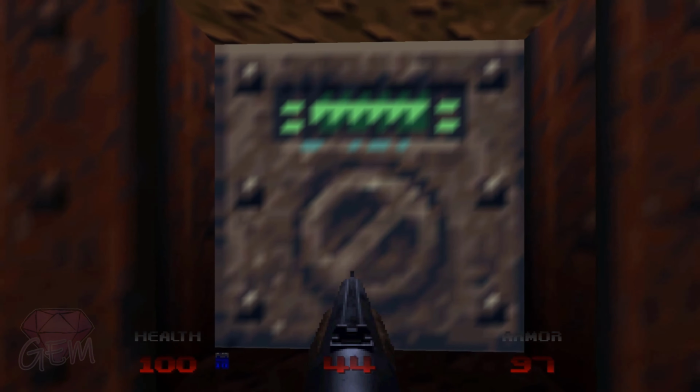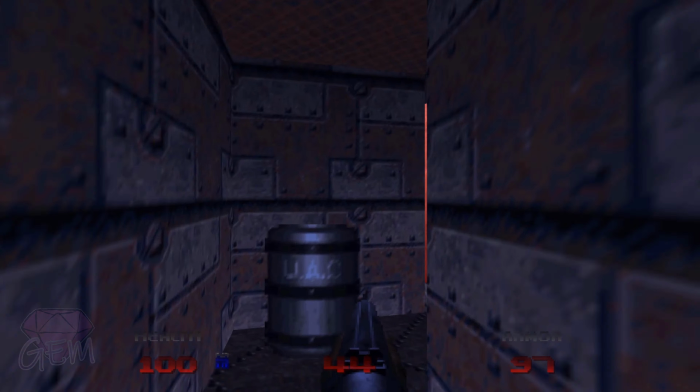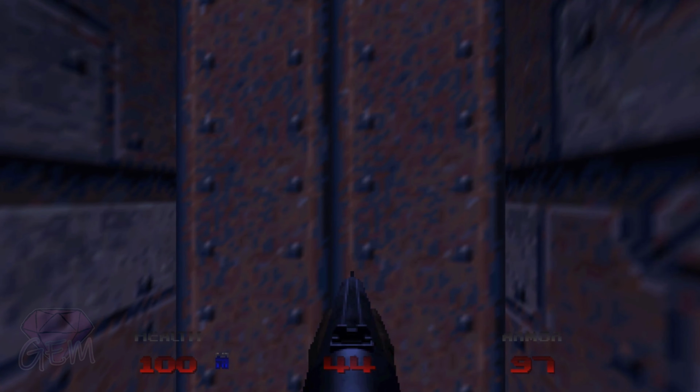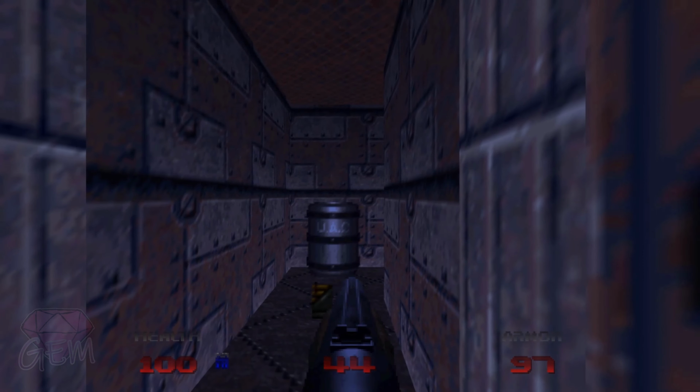Let me go here. Opens this secret room. Whoops. Oh. Just want it to go back down. Doesn't it go back down? Yeah, it does.